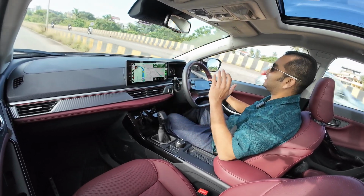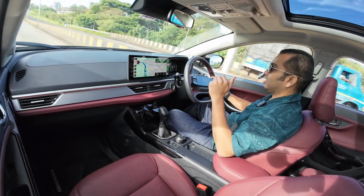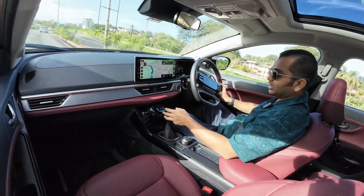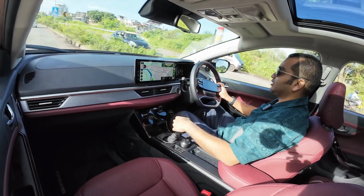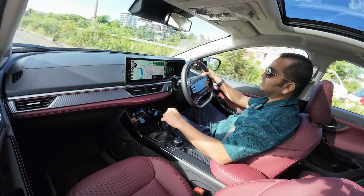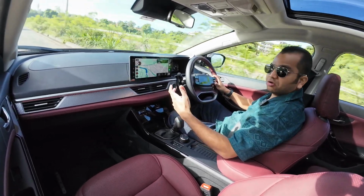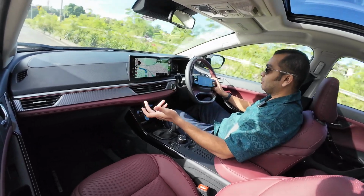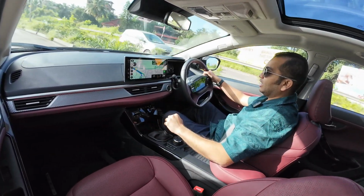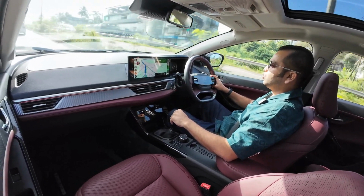What I really want to appreciate is that Tata Motors has gone all guns blazing with the Tata Curvv. So you have the EV with 2 battery pack options, and then this Tata Curvv ICE is being offered to you with 3 engine options. A baseline 1.2 liter motor which is also shared with the Tata Nexon. Then you have the new Hyperion turbo petrol engine, and then you also have a 1.5 liter turbo diesel engine which is also heavily reworked, by the way. So you have all the powertrain options, petrol, diesel or EV. And with these internal combustion engines, you have a dual clutch automatic gearbox option with each of the engines. So that is quite commendable, and Tata Motors is offering you all that you might desire. So it is up to you which variant of the Tata Curvv you want to bring home.